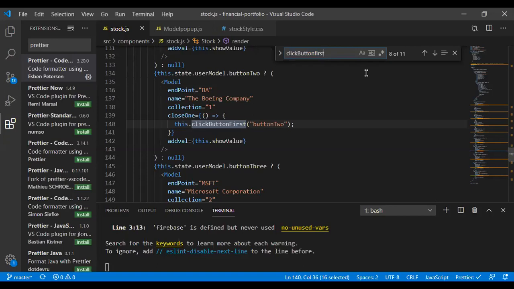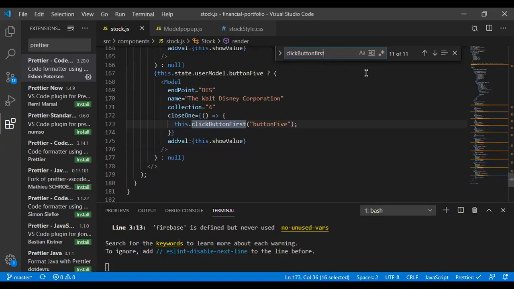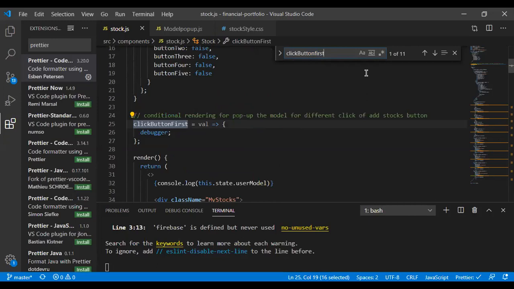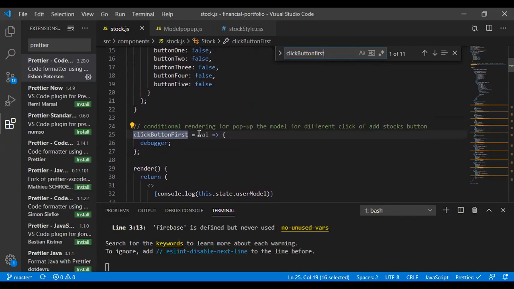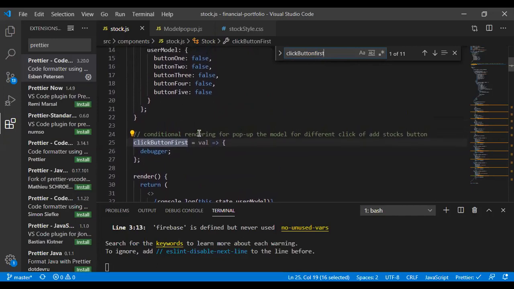Why is it not finding? I think it got deleted. No, it cannot get deleted. Okay, now this is line number 26 and we have button 1. Okay, got this.